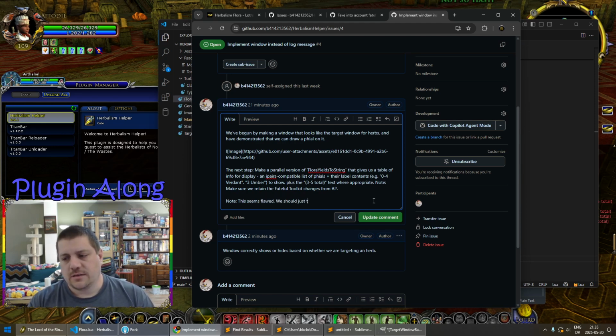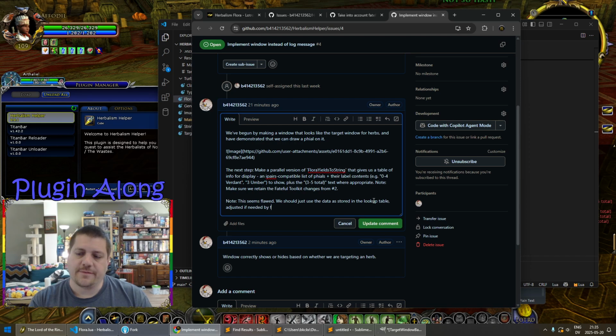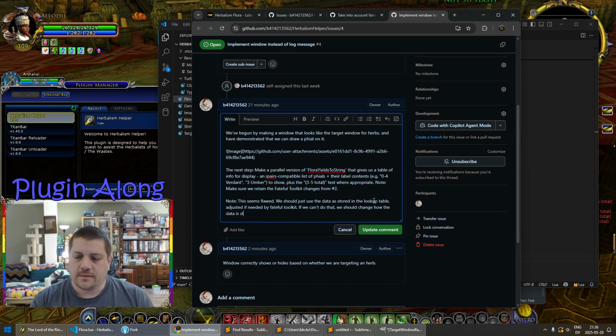We should just use the data as stored in the lookup table, adjusted if needed by Fateful Toolkit. If we can't do that, we should change how the data is stored rather than needing a separate function to interpret it.